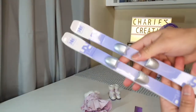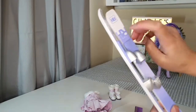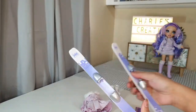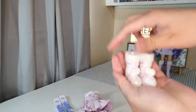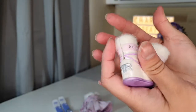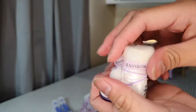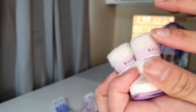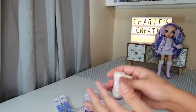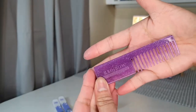One thing I've heard about Rainbow High is that they have really good quality, and I can tell — the plastic they use is not the brittle kind, it's really strong plastic. It comes with these very cute Rainbow High boots, perfect for winter. Look at the detail of these shoes — it's really awesome and really nice fluffy in that part. And it comes with a nice beautiful purple comb.